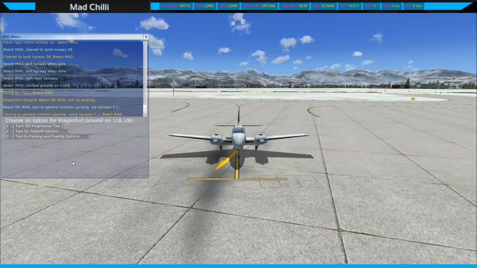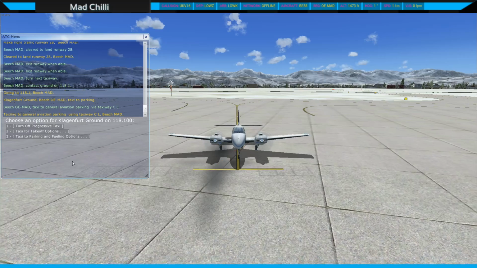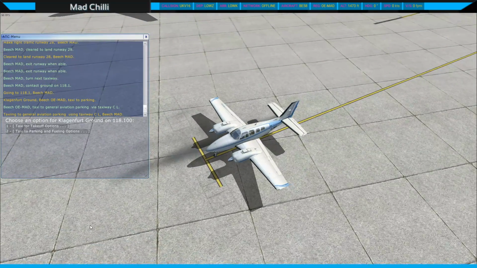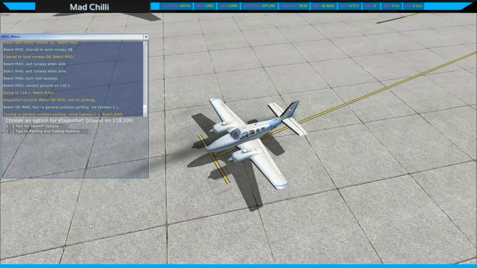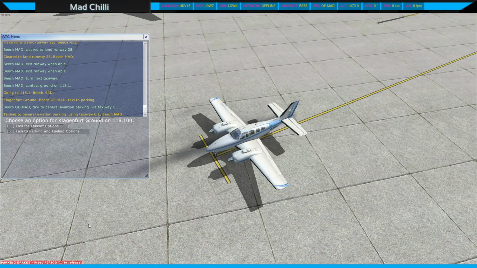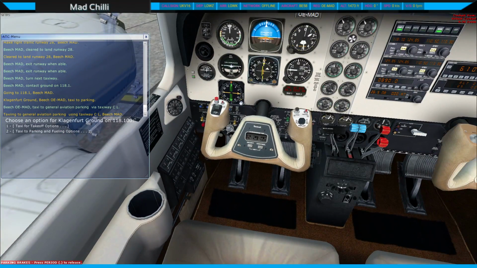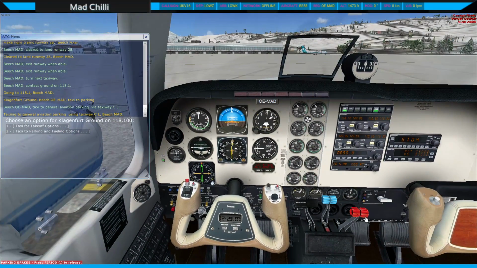So we'll just stop the aircraft here. Parking brake on. Engine 1 cut. Engine 2 cut.